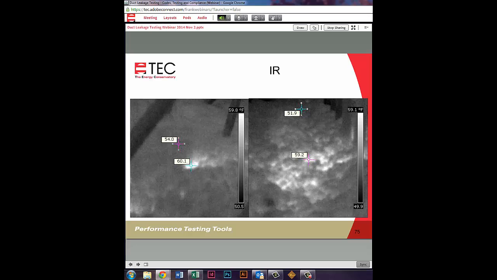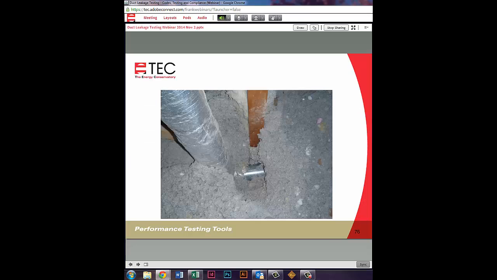Now the picture on the left-hand side, since it's a much smaller and very defined area, this could very well be an open light outlet in a bedroom or something like that, where it's very easily defined. It's a small area. But the area on the right-hand side is buried ductwork, and you're able to get a better feel for that and see that more. And so when you finally dig through all of the insulation, you're able to see that that's where it's leaking from.